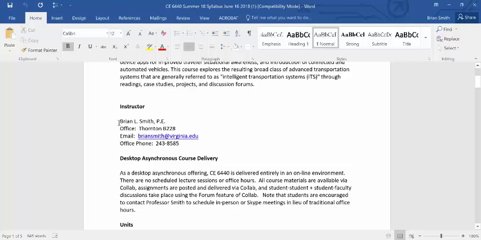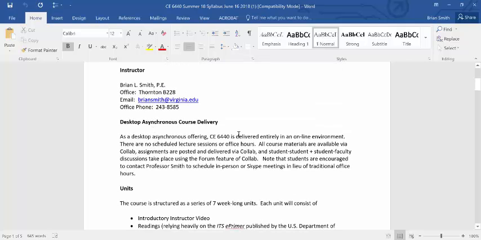This is set up to be a completely remote course. The next section talks about this being a desktop asynchronous course. One of the things it talks about here, which we'll focus on more later, is the significance and importance of using the forum section. That is where all of our discussion can take place about the material in the class, and this is really where we are able to have more of the deep discussion and learning you have in a typical classroom environment online. And so I am expecting some very active participation in the forums for this semester.